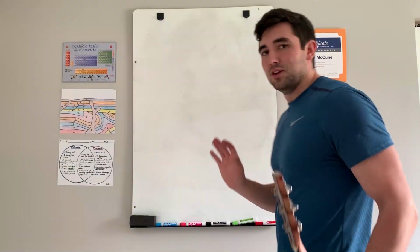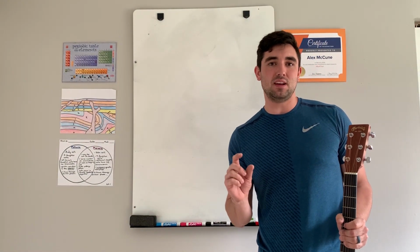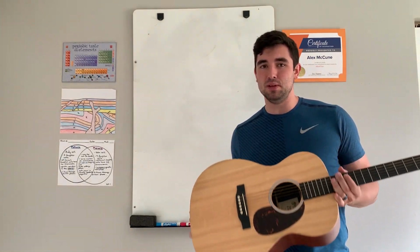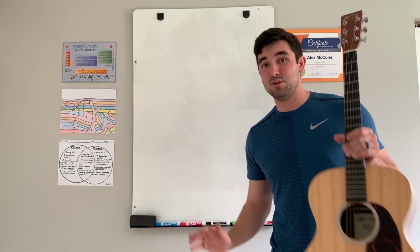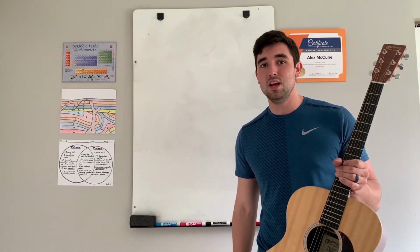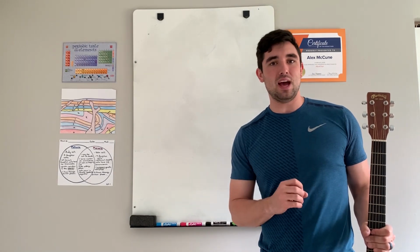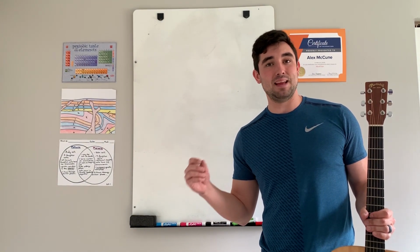Good boy. So one interesting thing is that the environment can really drastically affect traits. Now, it could be an inherited trait to have a musical ability, an easiness to learn an instrument. However, if you were never exposed to that instrument, if you never got the chance to actually play it and practice it, you would never be good at that skill. It wouldn't develop. You might have the backbone and the foundation to do it, but it wouldn't develop because you never put in that kind of work.